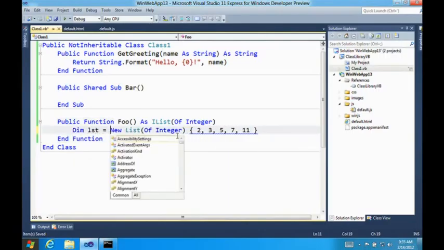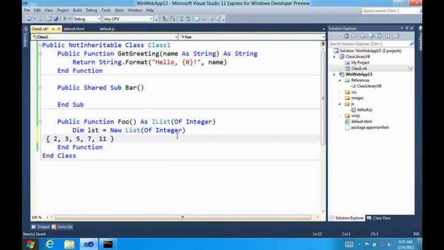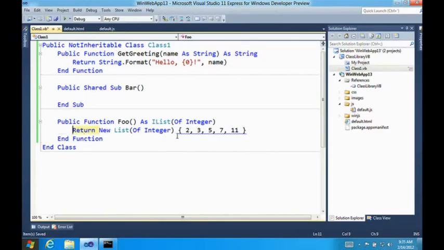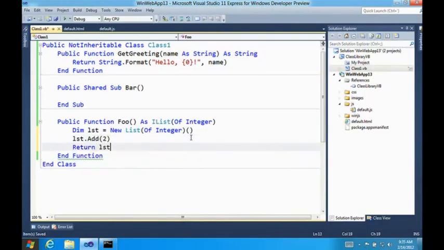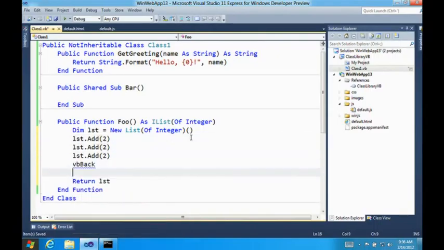So Dim lst equals that guy, you know. I know. I need more params. When in doubt, add more params. Okay, that solves the problem a little bit. Integer cannot be converted to collection of integer. That's interesting. Dim lst equals that guy. I'll figure that out later. List.add 2, just to show you that I can somehow return a list like this. And in fact, I should freshen up my skills in VB a little bit.